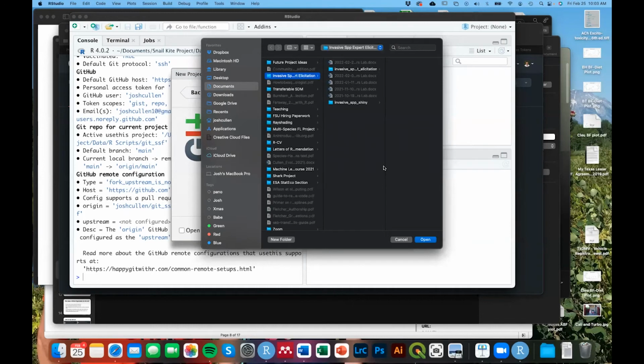Some people have a separate GitHub folder, and then all their GitHub repos are folders of that folder. I tend to break mine down by different projects. A lot of my stuff from my past postdoc is in one folder as different folders, and my stuff now is in a current separate folder for different things. So you can set it up however you want. It probably doesn't matter too much for the moment, just because these are examples. But I'm just going to set it to my documents folder and click open.